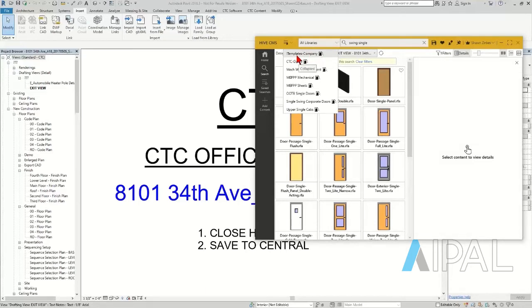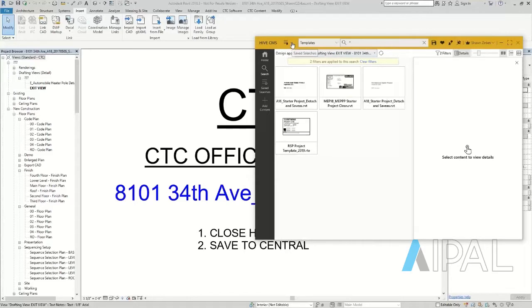In this case, I have one called Templates Company. It's my very first search. So when people want to start a project, the very first thing that shows up in their list, because of how I named this, would be that templates collection there. Now, when I do that selection, you might notice today that I'm using Revit 2018.3. So when I run this search, the design app that's specified here is Revit 2018. It knows that I currently have a project open, but it's also giving me back results that are relevant to Revit 2018. This one, ignore this. This is actually a misnamed file. It's 2018. But I do have 2019, 2020, 2021 templates in here.